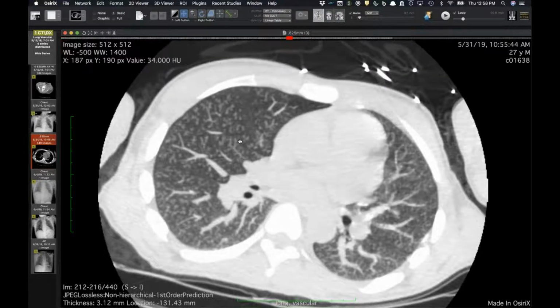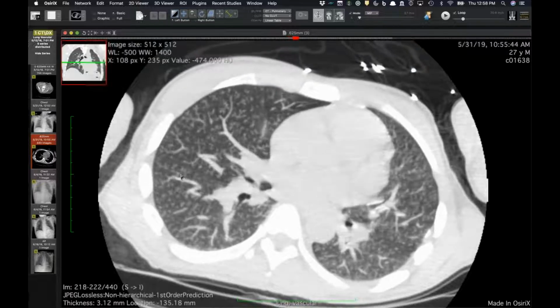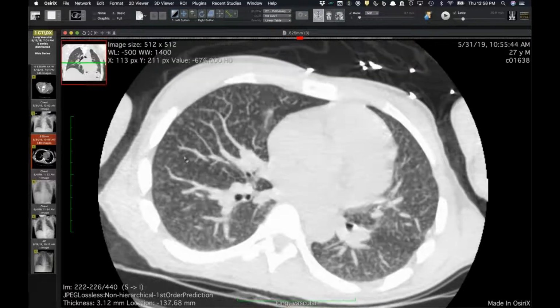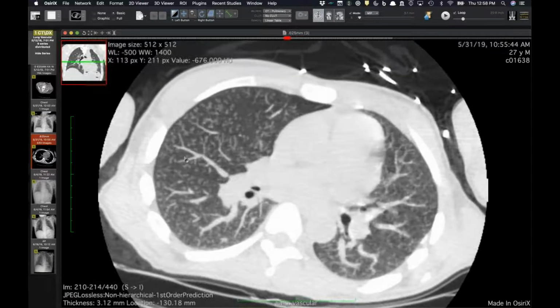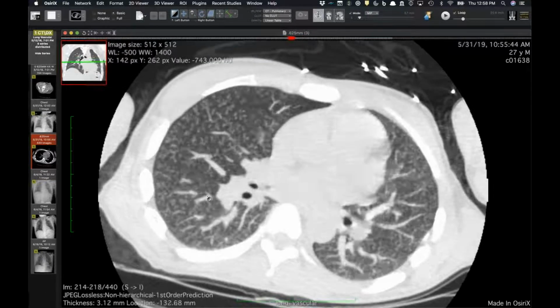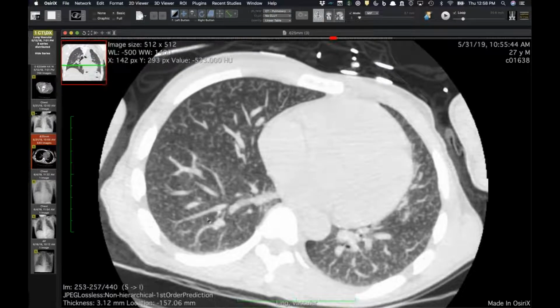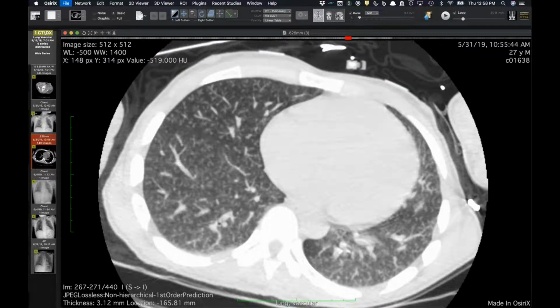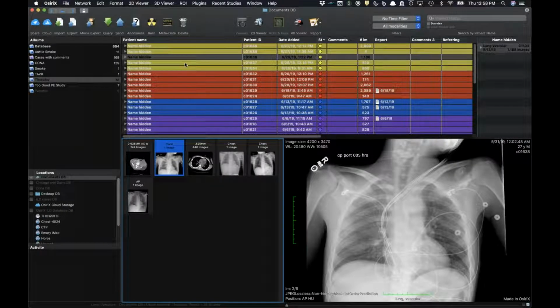Yeah, right there. This pass was beautiful. And of course the fissures as well as the juxtapleural lung is spared too. It's harder to see that on MIPs just because you're slicing through the fissures. So yeah, perfect timing from that.